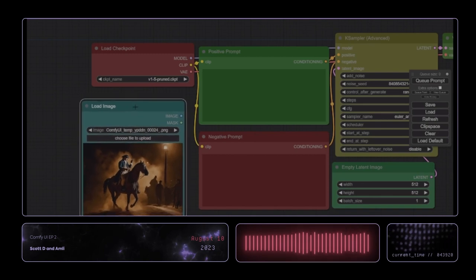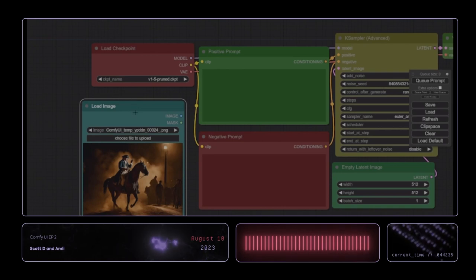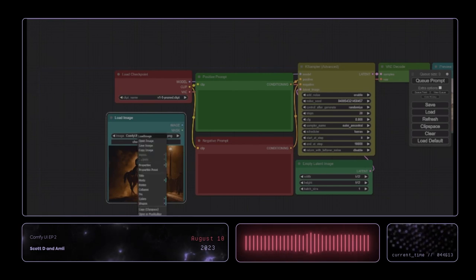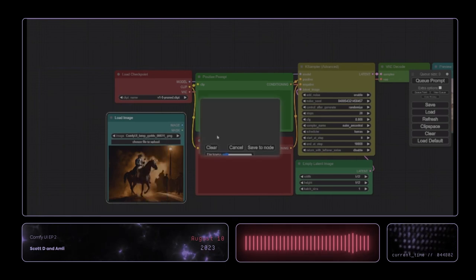Aw, that's cute. Oh, because I was trying to do something this weekend, and it wasn't working. So you see, it comes with two things: an image and a mask. So we have the two pieces we need now. We don't really have a mask at this point, it's just the image. But we can make a mask pretty easily if you right-click on the image in that little loader there. And there should be an Open in mask editor. There you go. And it'll get bigger.